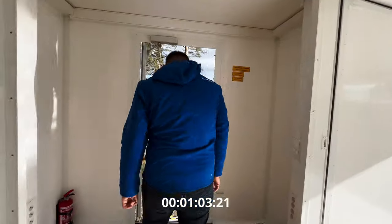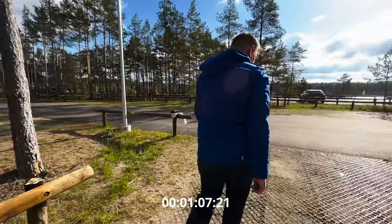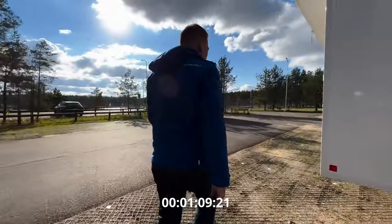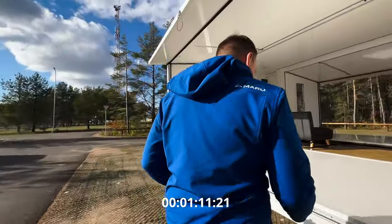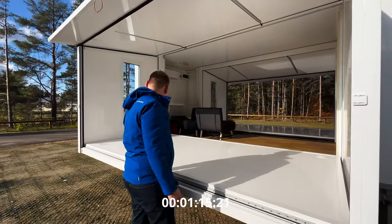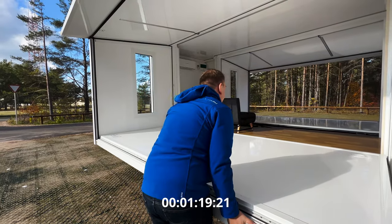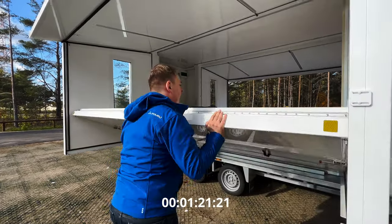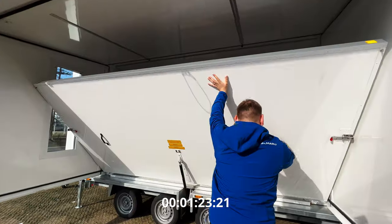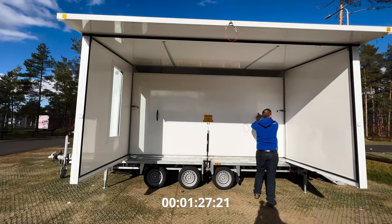Now that's all you can do from the inside — back to the outside. As you see, that's everything manually. That's the heaviest lift, but still one person can do it. I think the lifting force is about 30 kilograms — that's thanks to the gas struts that support this movement.